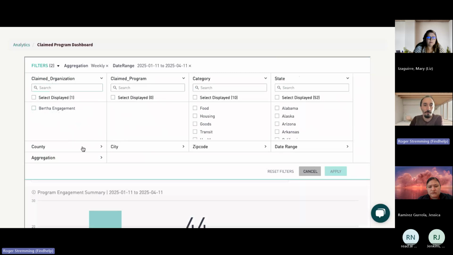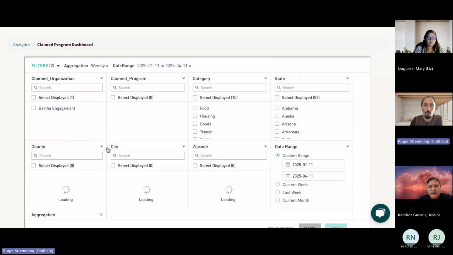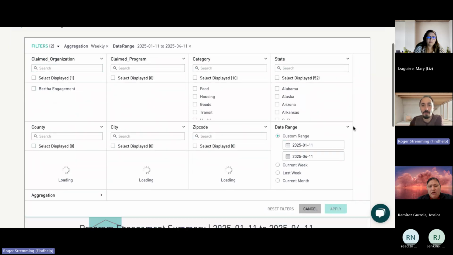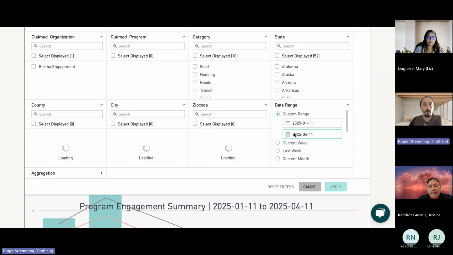You can then also drill down into specific, hey, what are people in a certain area? So for example, what city or even what zip code, what are they doing with your program? And then you're able to change the date range. So being able to say, all right, over the last month, here's what sort of activity we had. And then wonderful at the end of the year, being able to say, all right, calendar year 2025, what happened, right? How many searches did we appear in? How many times did people interact with us?